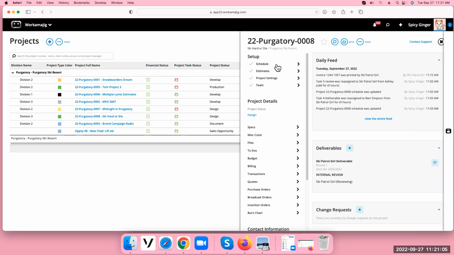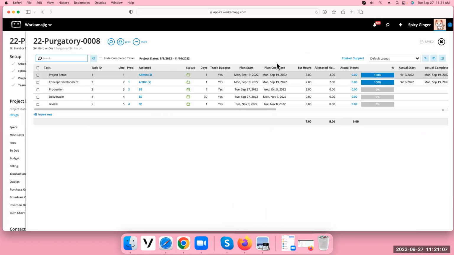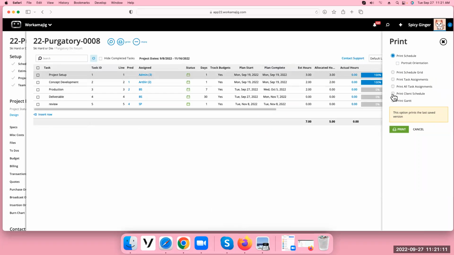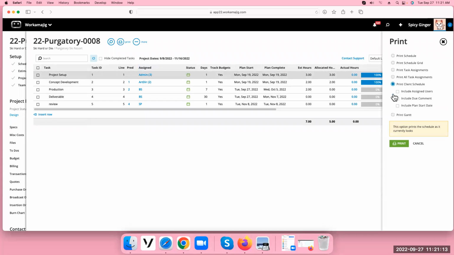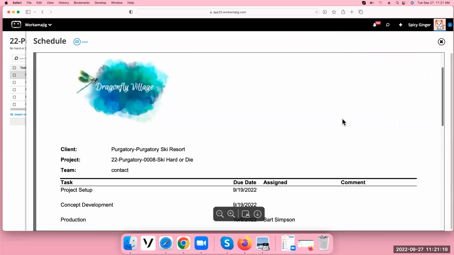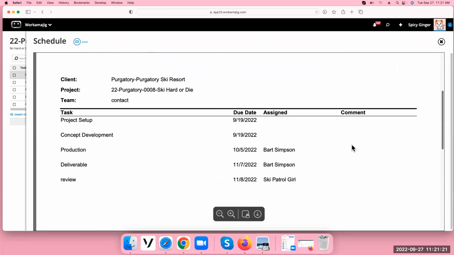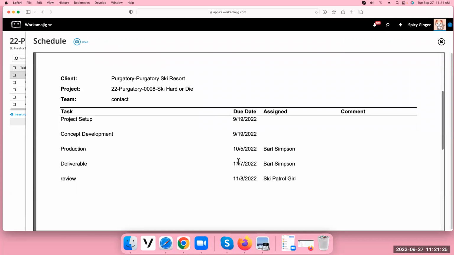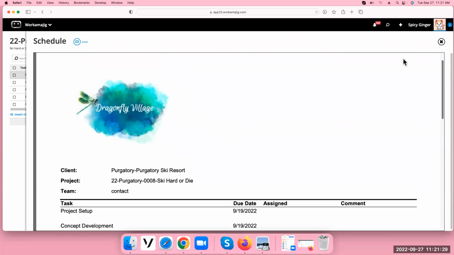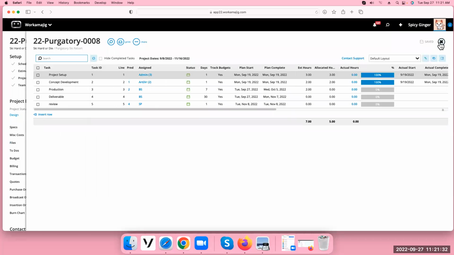In addition, on the schedule, not many people know this either. This is the last thing I'm going to talk about: you can print a client schedule from the print key here, and you can decide what you want them to see. They can even have Gantt charts if they want. Then I can send this to the client as an update of here's where we're at. Your schedule may be a lot longer. I'm trying to keep it simple here, right?